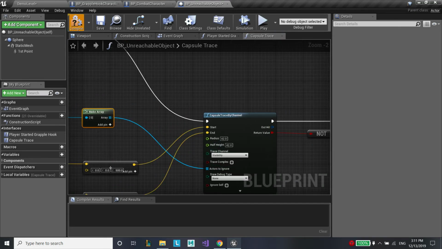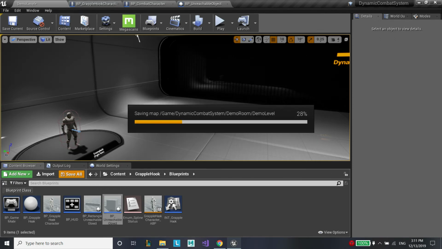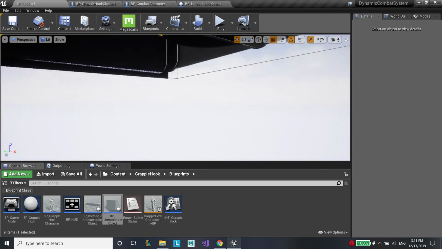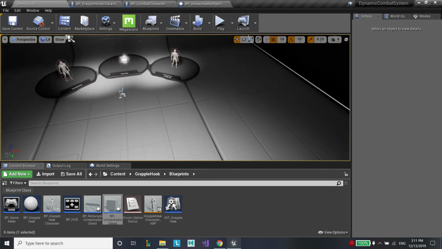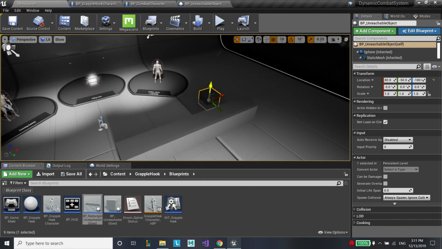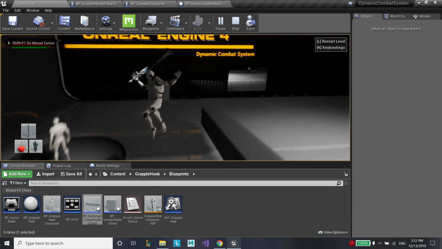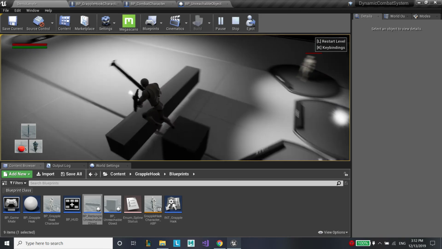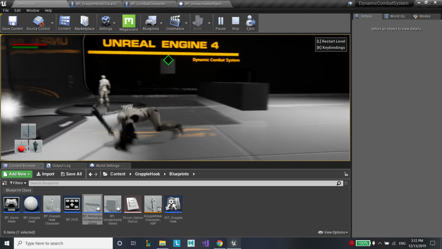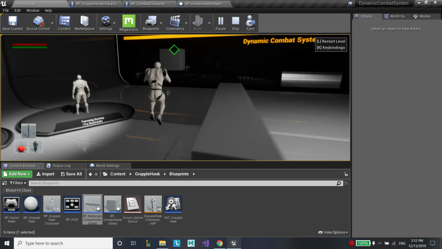Compile and save. Back to save all here. We changed, I think, almost everything we need to change. Let me give it a try. But first, I need to put the unreachable objects here, so make sure you put these. Let me give it a try. I click C, and it seems to work perfectly fine. I'm close to it, so it won't work. There you go. Let me test a new one. If I'm mid-air, it will work also fine. So all the controls should work perfectly.